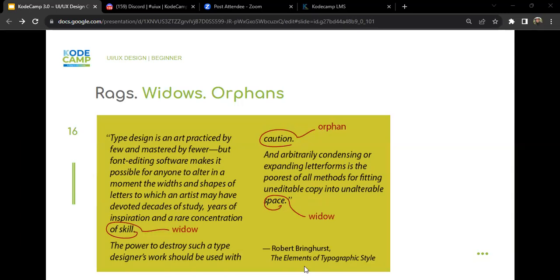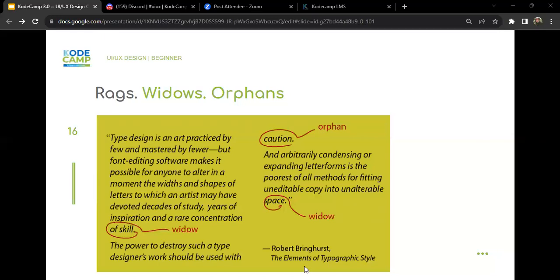So now that you know, okay, you should put this into practice. Even if you're typing out a document, you're doing a design, and you're writing a paragraph out, making use of text, you should know better now and how to arrange your content so that you don't have rags, orphans, and widows.